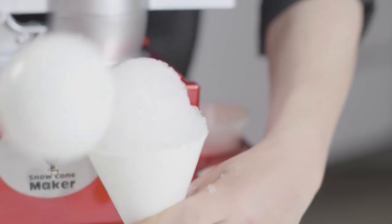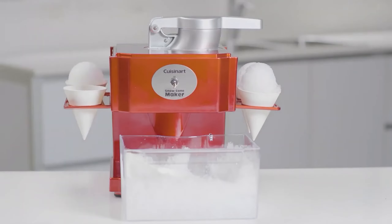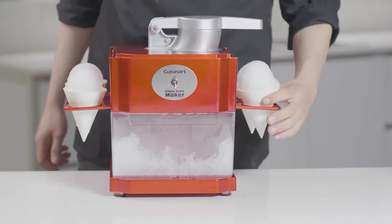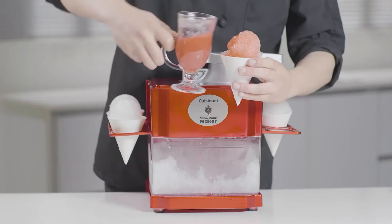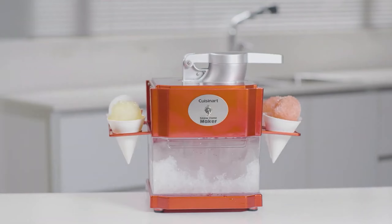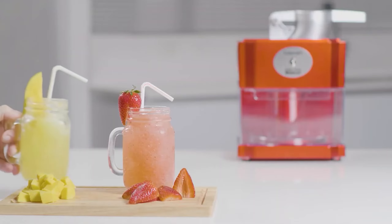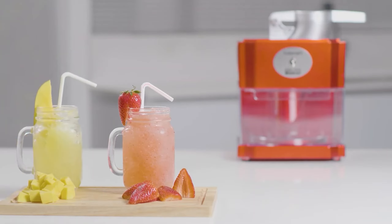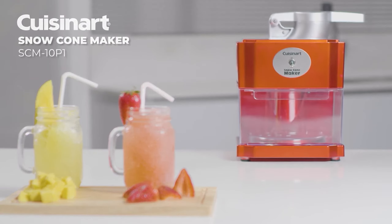The receptacle drawer pulls out, which let us easily scoop the ice into the included reusable or paper cones. We also like that its compact silhouette won't require too much room on a countertop. We gave this machine high scores based on how easy it was to use and how quickly the machine ground ice cubes. It would be perfect for a kid's party or serving a larger group at an event. To top it off, this machine didn't make a mess, as all the ice collected in the drawer below.